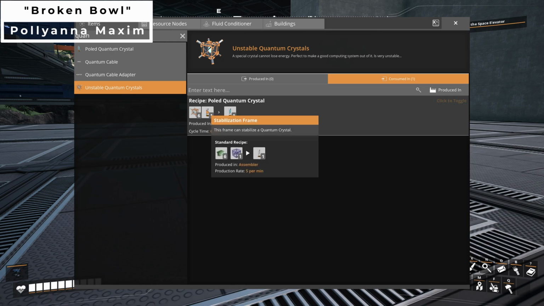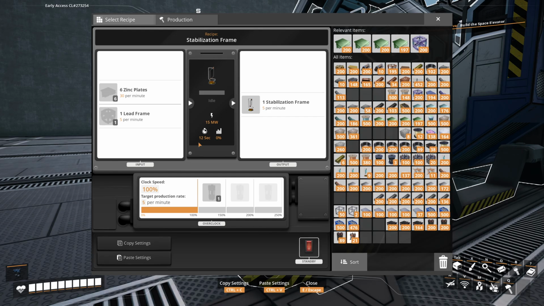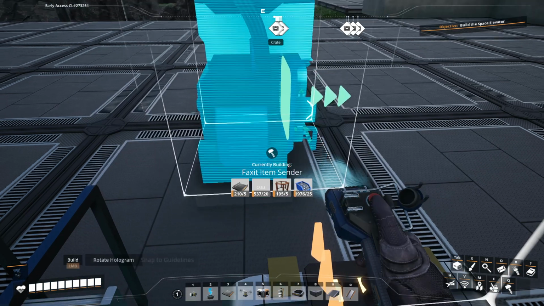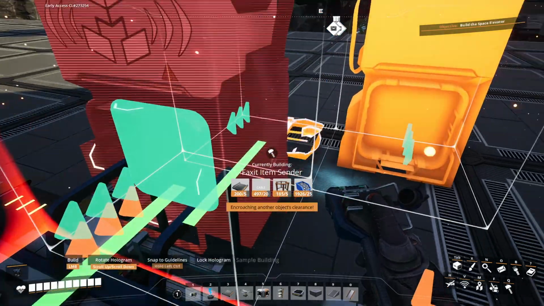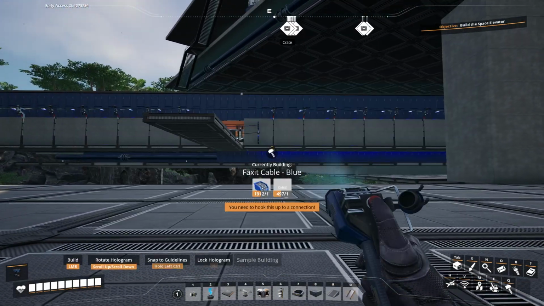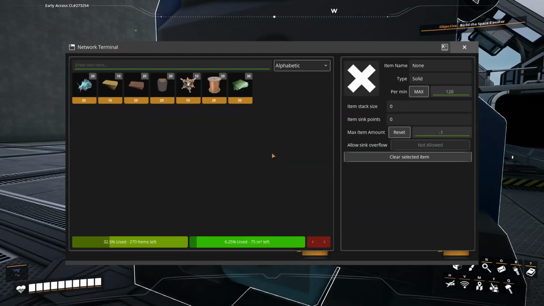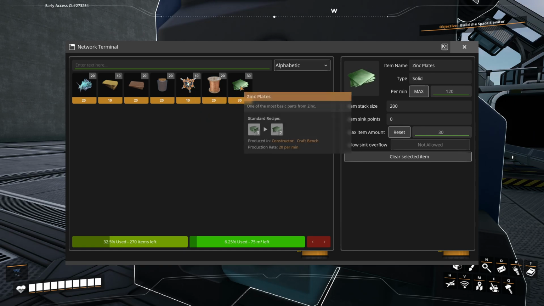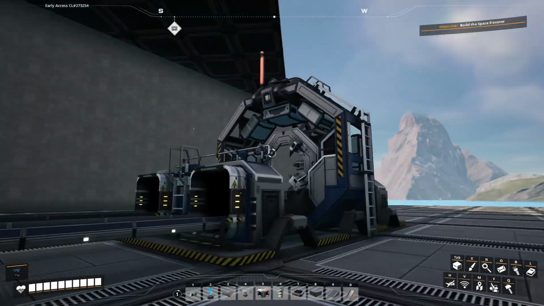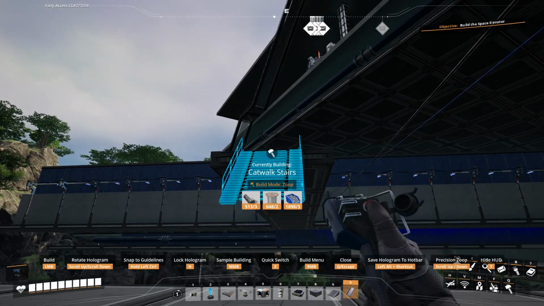No, wait, so here's the first form. Stabilization frames. So we need an assembler. And with this we want to make stabilization frames. So we need zinc and lead. Alright, so let's get a FACSA item sender. Hook it up to the network, and now we can perfectly do zinc. There we go. And this one will be lead frames. Now let's go hook lead frames up to the Nexus.